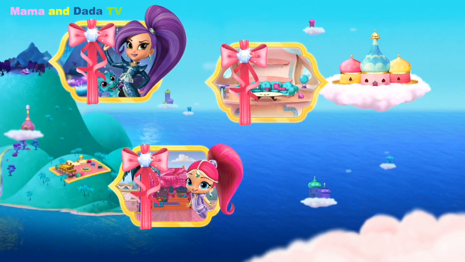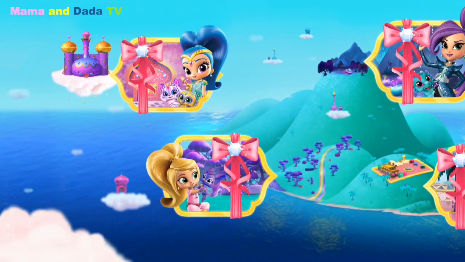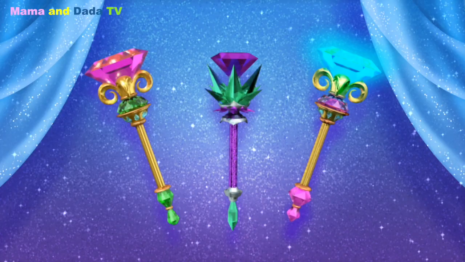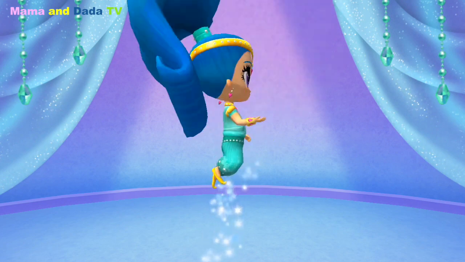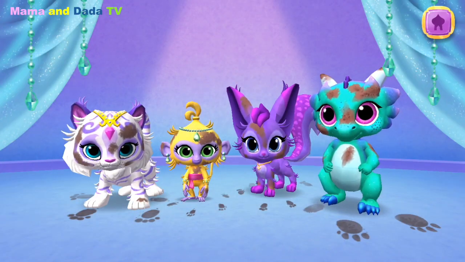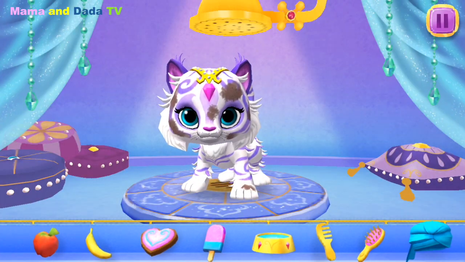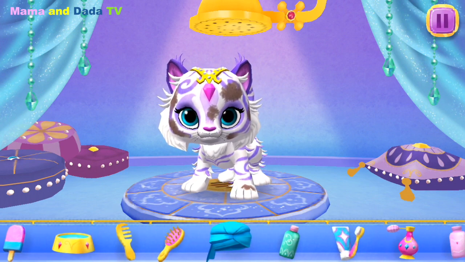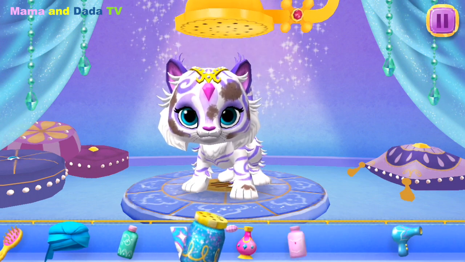And here's your Shine Pet Care. Help me give our pet some pampering. Oopsie, it looks like our pets were playing outside and got dirty. Drag things over to Nahal to feed, groom, or spruce her up. Tap on the shower head to get Nahal nice and wet.